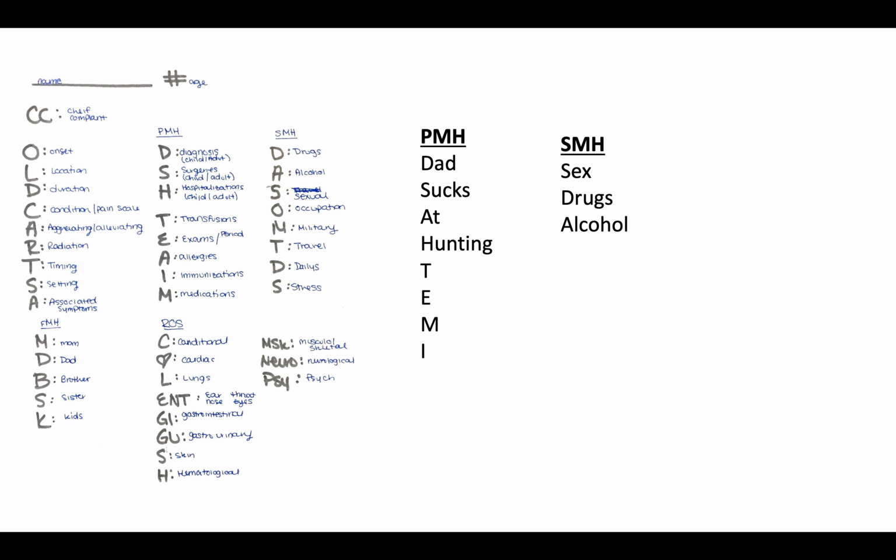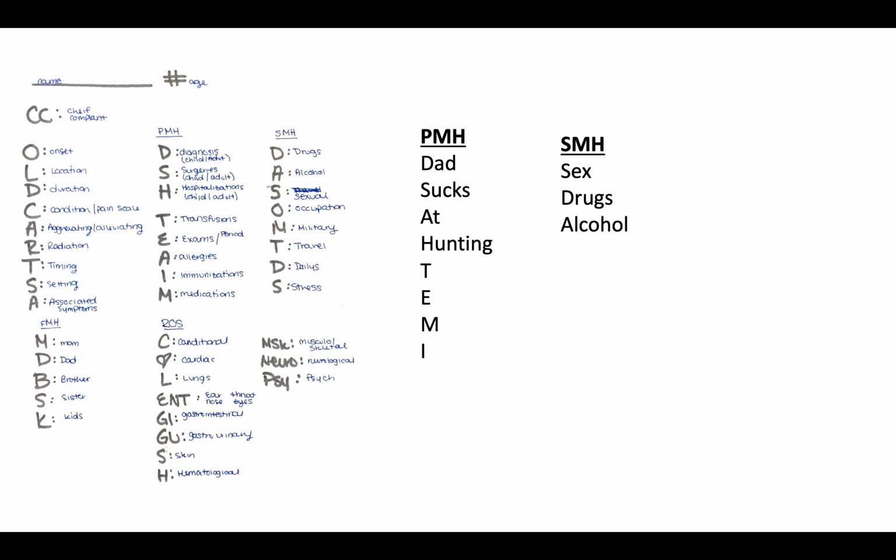Because I know we're on a time budget, sometimes it's hard to get family history because there's so much other stuff. But if I were to list what you absolutely need to get down, you want to prioritize your OLDCARTS and your review of systems. Then, if you can, go through your past medical history and your family history, and then whatever social. For me, social history came in more naturally, just as if you were meeting someone new.